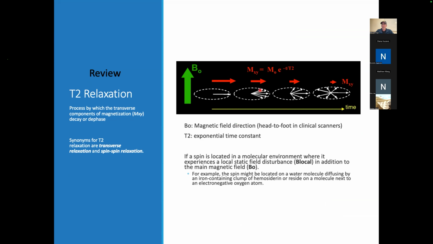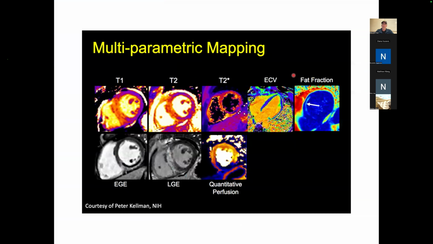T2, recall, is the rate at which the transverse magnetization dephases in the transverse plane. So it's that reduction in signal when you first apply that 90-degree RF pulse. So all of these time constants now are measurable. And the reason is the speed with which magnetic resonance scanners work has increased because the gradient switching has increased so much. And the coils have become so much better that the signal to noise has increased such that you can potentially measure these time constants.